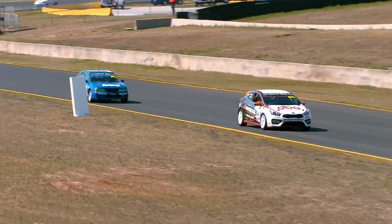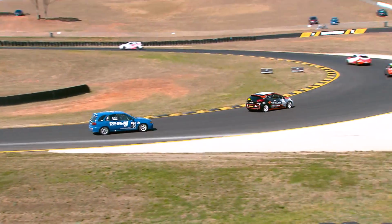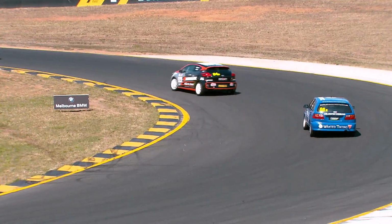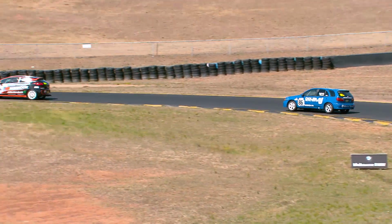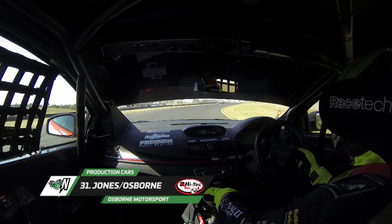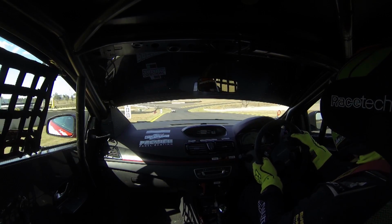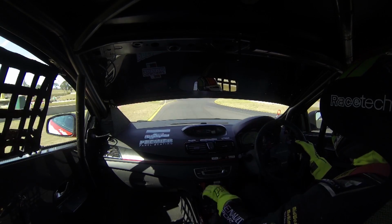There is now a good 10-second gap between Ryan Simpson in first place and Tim Lay back in fourth. The fact that Ryan Simpson has got himself a 2.5 second gap over Tony D'Alberto says to me that Tony D'Alberto and Grant Denyer have set a lap time. That's the lap time that they're going to stick to. And Tony D'Alberto, being a pro, will have agreed to that strategy, and that's now what he's going to do. Still wringing the neck of the 350.